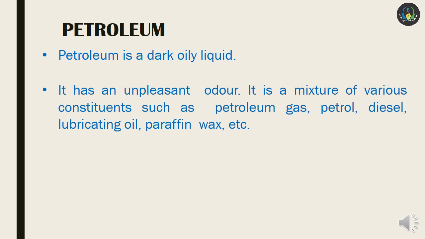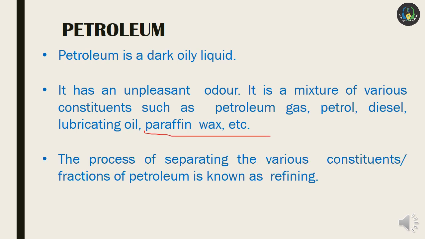Let's study about petroleum in detail. Now, petroleum is a dark, oily liquid. It has an unpleasant odor or smell, so you wouldn't like it to get a smell of petroleum. We are getting different things from the petroleum, mainly petroleum gas, petrol, diesel, lubricating oil, and paraffin wax. The process of separating the various constituents of petroleum is known as refining.